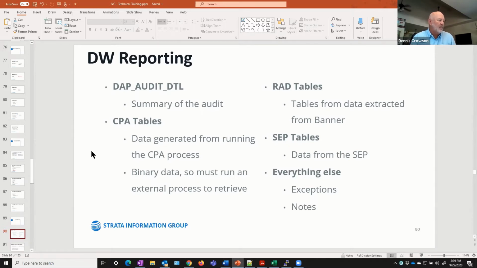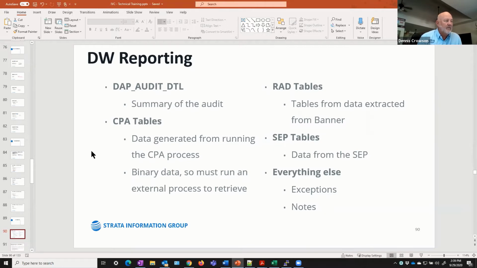The first one being DAP audit detail, which is a summary of the audit. If you recall from yesterday, it's a cube. There's actually some good data that can come from here. It is summary data, so we can't dig real deep into it, but sometimes that's all you need.